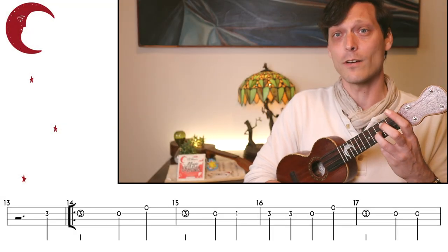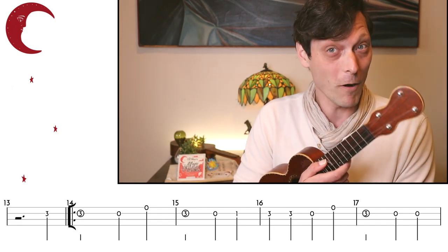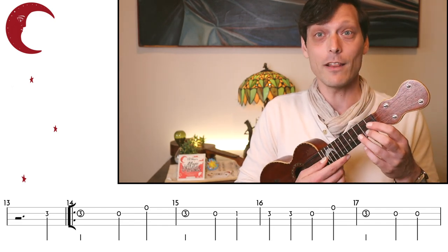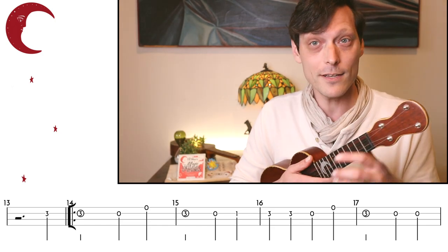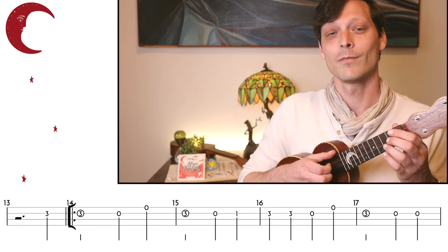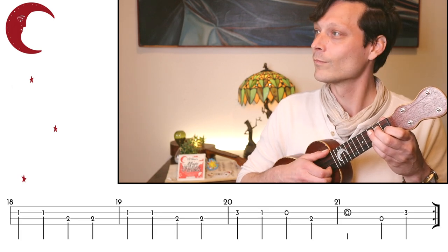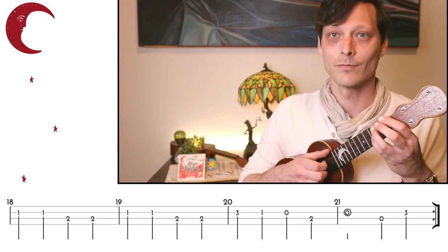Over the next few weeks, we're going to build up to play an entire arrangement of this song — the old nursery rhyme, but also the Ella Fitzgerald hit, 'A-Tisket, A-Tasket,' which you're likely familiar with at least the melody if not the lyrics. So this week, all we're going to do is address the melody itself — no chords, no extra rhythms, nice and basic. We're starting out on a G, and even though we're on high G, remember that this G is not available to us except for one very specific purpose. So if we're playing a G in the melody, it needs to be a fretted note on the third fret of our E string. Here's how the melody sounds.